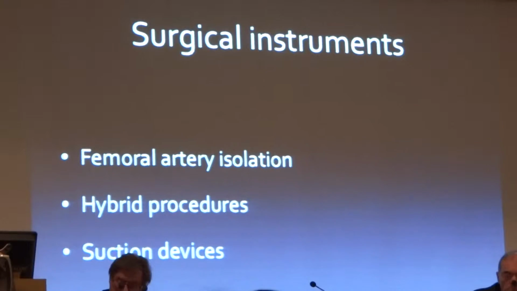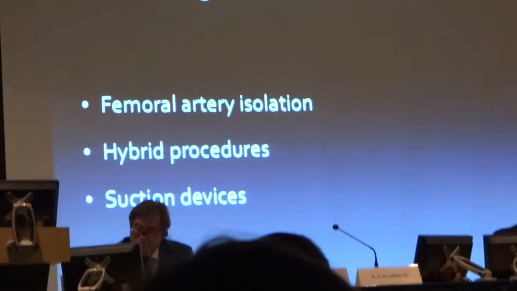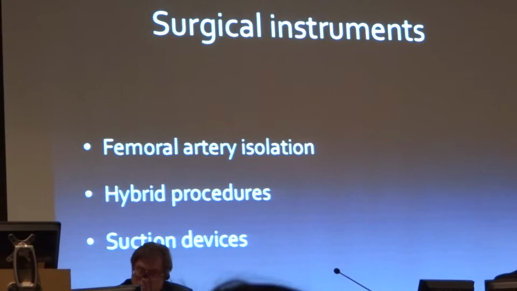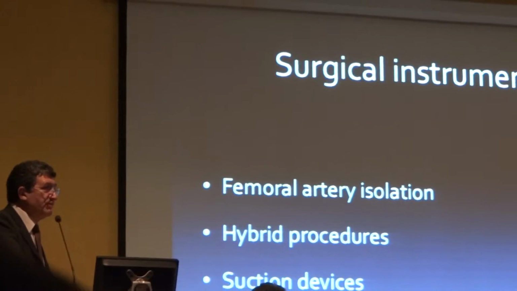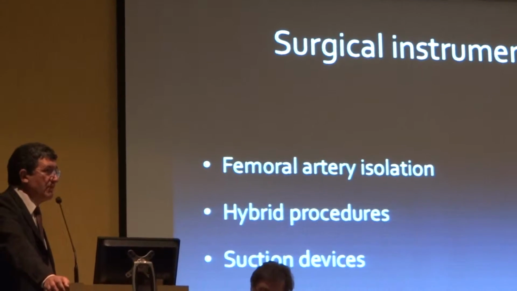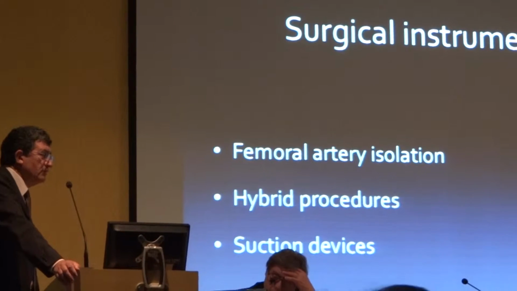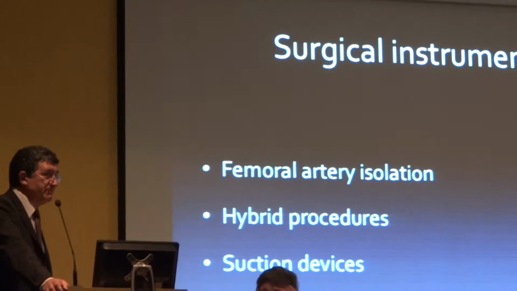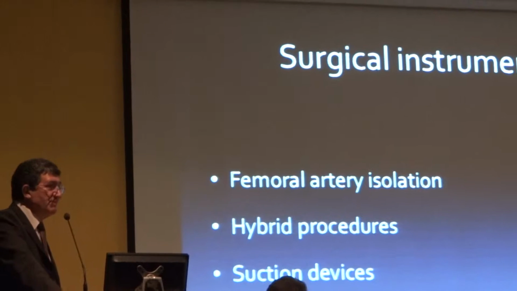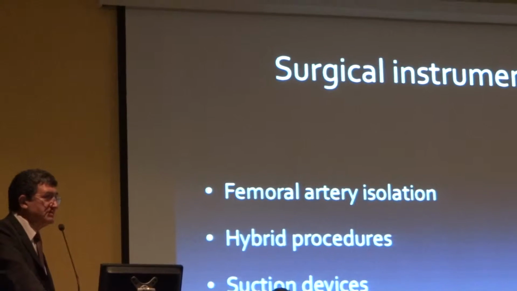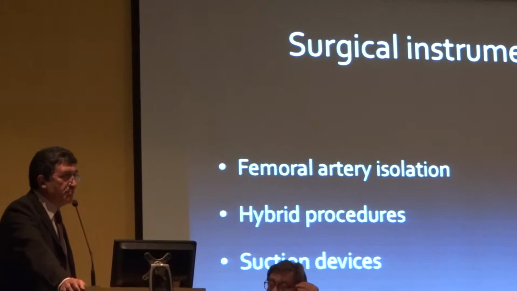Remember that hybrid procedures are becoming more and more common. We have a lot of tools, and if we combine interventional tools with surgical tools, we can achieve the most. We may have a point where we can attach a bypass after we put a stent on a proximal artery, or vice versa. We can have a distal point where to attach a bypass if we open the distal artery with angioplasty through the bypass. Suction devices are very important.